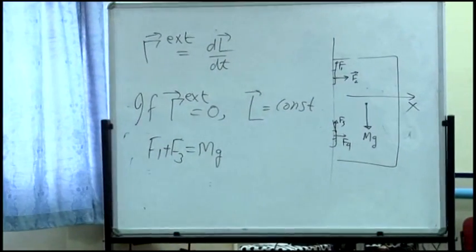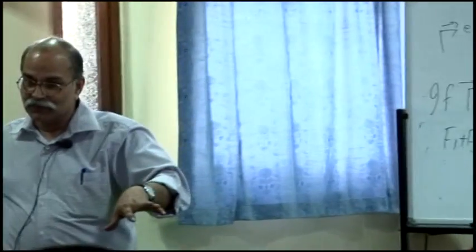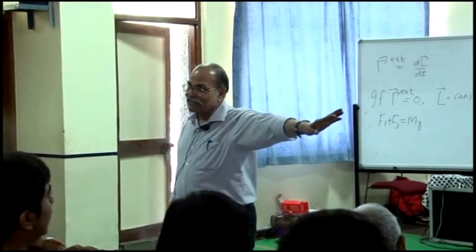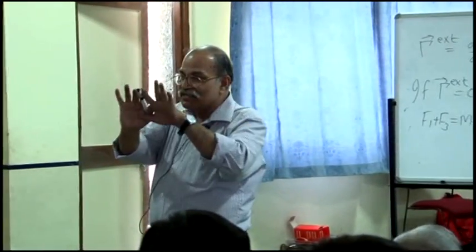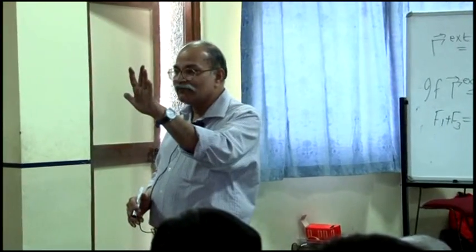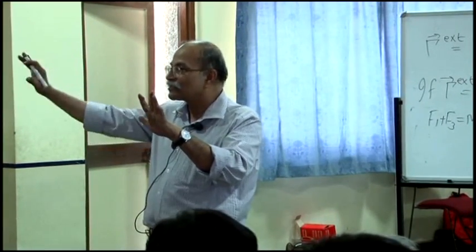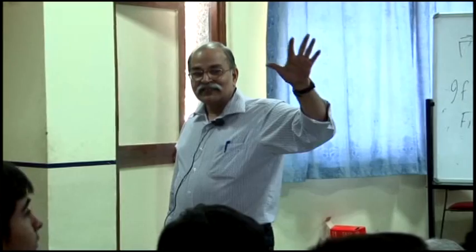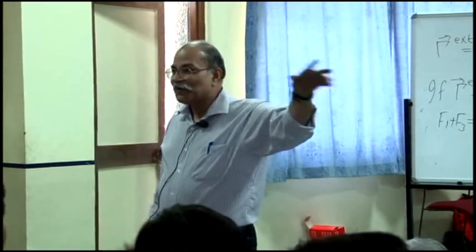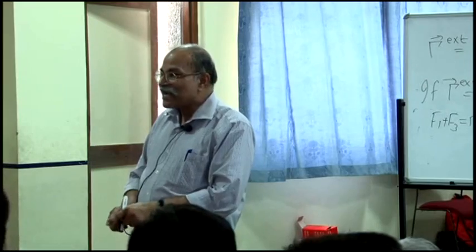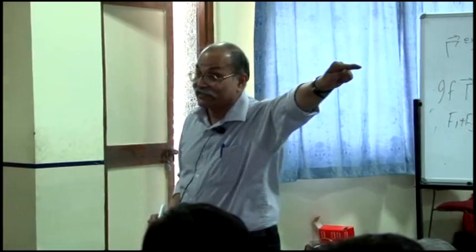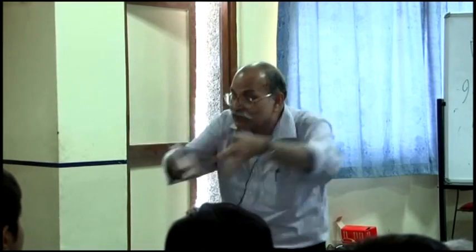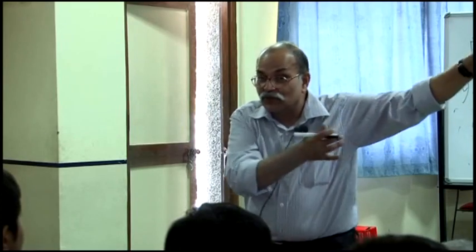The total force in the x direction will be equal to mass of the door times acceleration of the center of mass in the x direction. For a group of particles, total external force is equal to total mass times acceleration of center of mass. So this is true for all directions. Now if this total force in x direction is not 0, the center of mass should start accelerating in x direction. Your door will come out of the hinge.